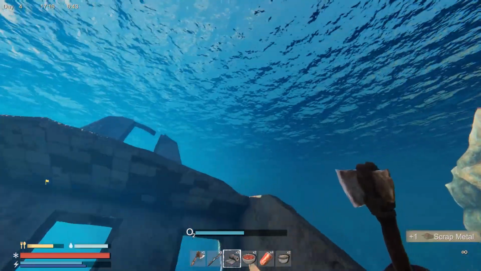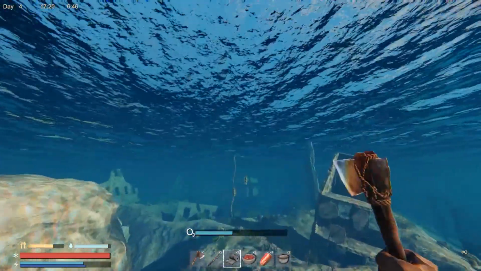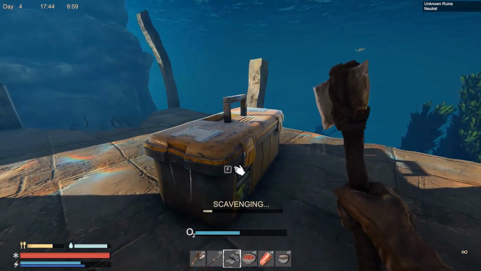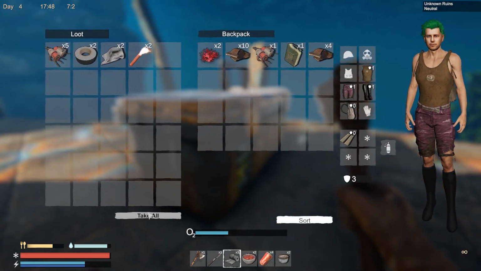Right, not bad. Let's have a look. Nothing up there. Nothing up there. We'll get some oxygen. Gotta be something there. There's a toolbox. Let's grab that, then. There's always goodies in there, components and whatnot. Love it. Give me it. I'll take it all.